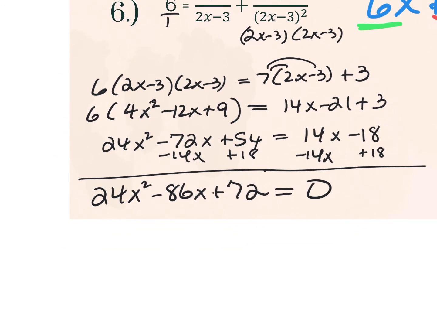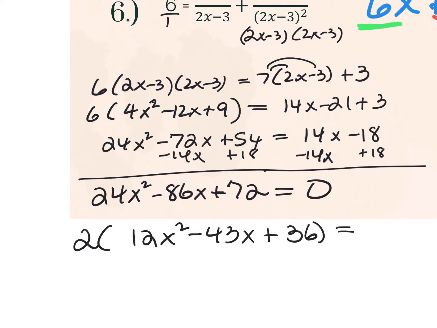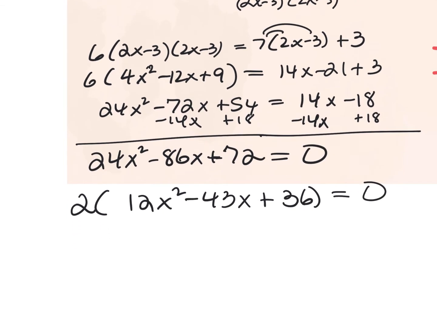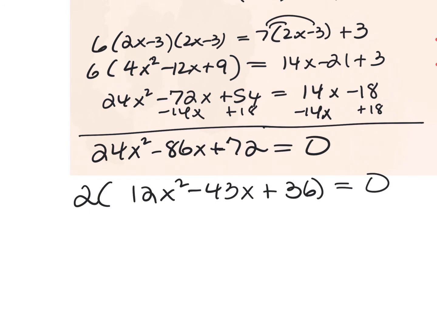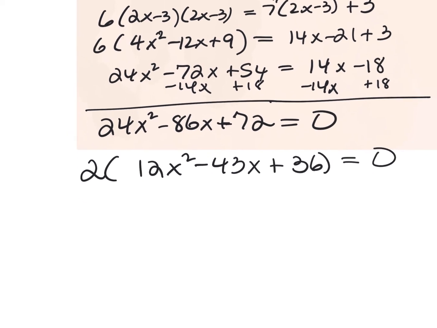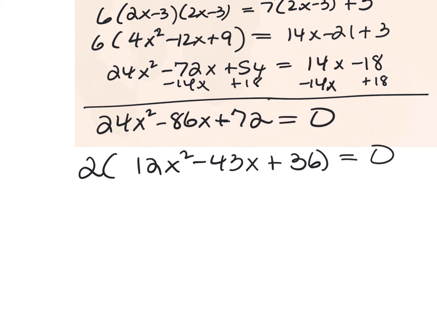I got to factor this thing. I always look for a GCF first. My GCF is 2. Divide everything by 2. And now this one would get kind of large if you do factor by grouping, but you can. You could also, probably guessing and testing might take it long as well because 36 has a lot of factors. This actually factors, I'm just going to tell you what it factors into. You can go back and redo it by grouping or however you want.